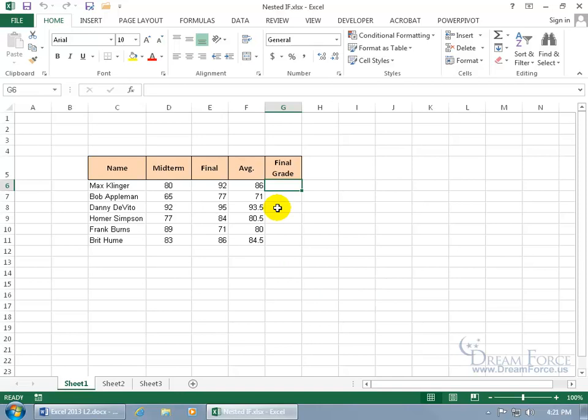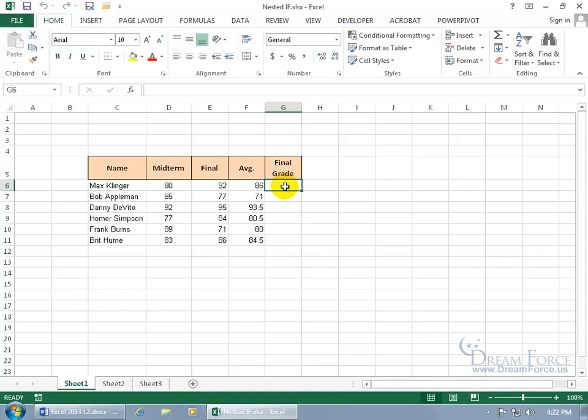And see if this makes sense. For the employees that are now students, let's say they have to pass an exam to go ahead and get a promotion or a commission at our company. They've got the midterm and final and the average grade right here that I want to base the final grade upon. If they get 90 or more, it's an A, 80 or more, it's a B, or you can do your minuses and pluses if you want, but I'm going to keep it simple.